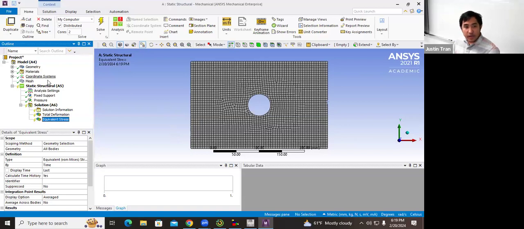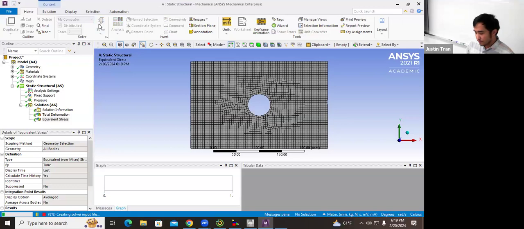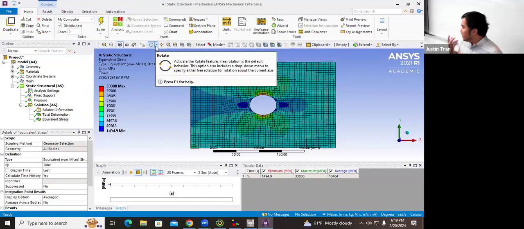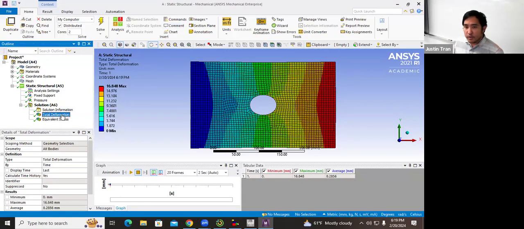Okay, so now that we have our mesh, we have our boundary conditions, we've specified our output fields, we are ready to run. So let's go ahead and click solve. Okay. So the solve button is a lightning bolt that should be near the top of the screen. Right. And so it should only take maybe just like 10 seconds to run, maybe even less than that if you have a coarser mesh. But now we are ready to view the results.